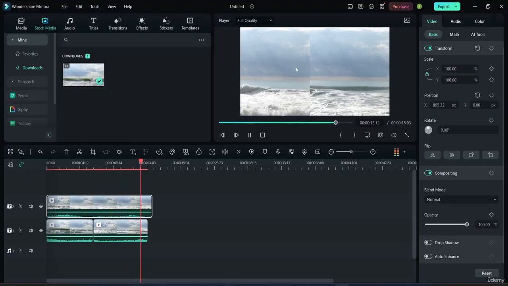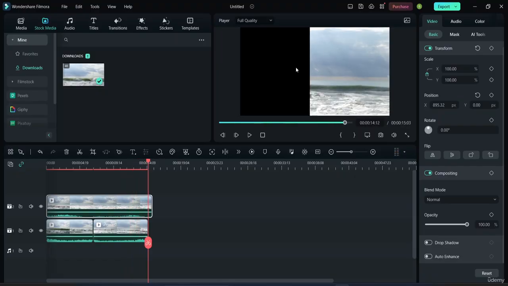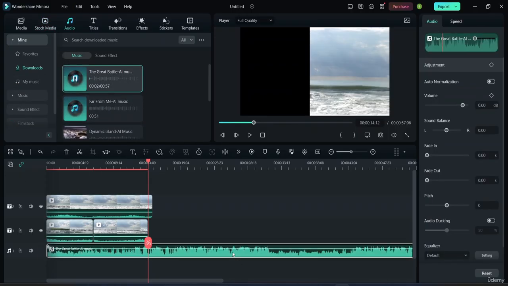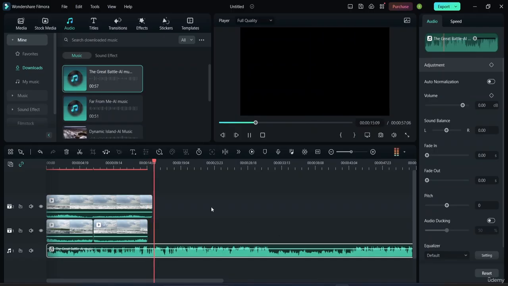So this is one way to work here. You can also use it to create a different effect, or you can just remove the unwanted parts of the video. So I hope this class was clear on how you can split and trim and how it is helpful to create a new effect or also just to cut the unwanted parts of your video. And in the same way, you can also trim down your audio. So let me just take this audio here and now I just want to trim down here.